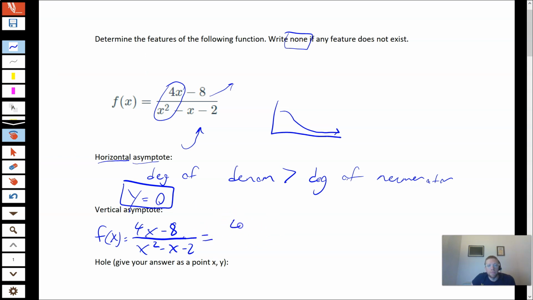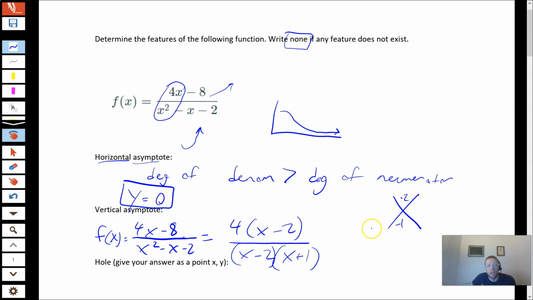So I rewrite it, and I'm going to take a 4 out of the top and just get x minus 2, because 4 times x is 4x, 4 times 2 is 8. And on the bottom, I'm going to get x minus 2, and then x plus 1. I would like you, at the end of the year, to be at the point where you can do that in your head for these kinds of easier ones without having to write the x. But obviously, if you get stuck, write the x. I'd rather have you solve it than just try to do it in your head and not do it. So we're looking for 2 numbers that multiply to negative 2 and add up to negative 1. Those 2 numbers are, of course, negative 2 and 1.